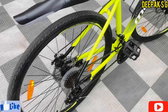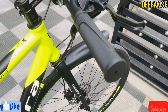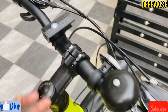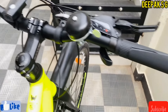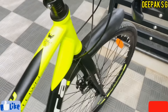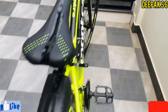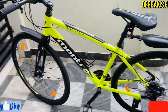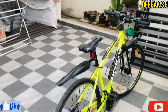The cycle is superb and stylish with a great black and yellow color combination. It has 21 gears with Shimano shifters — three gears on one side and seven on the other. A bell is included, and most parts are branded. The tires and seat are XMR branded, and it features 700c tires, making it quite tall.